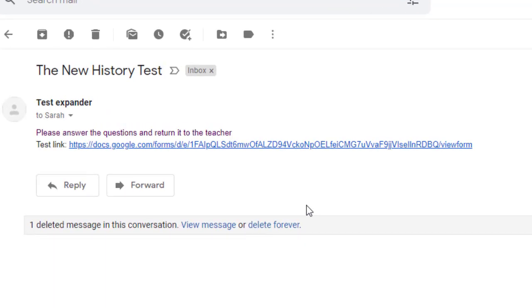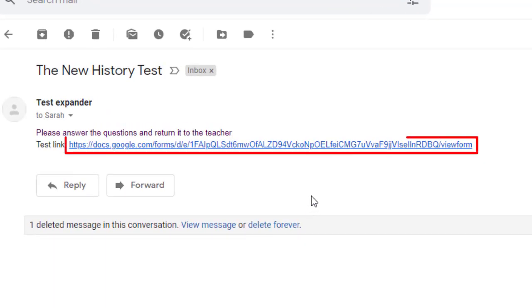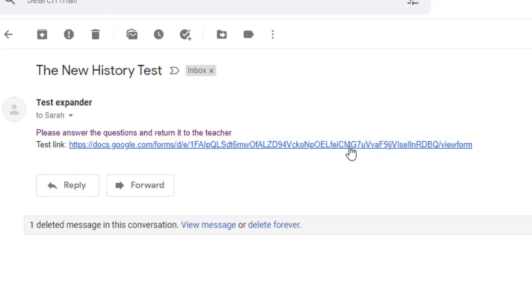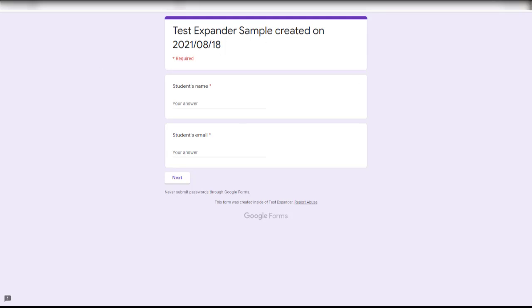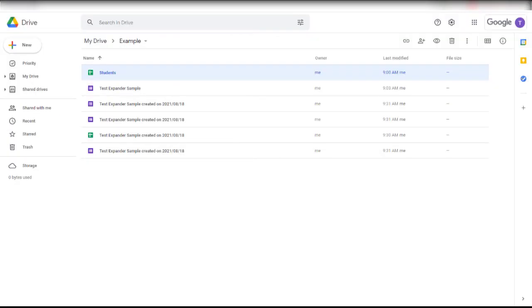Open the mail, you can see all it has is a link to the test. All the student needs to do is press the link and start answering the test. The students complete the tests and send you their answers. Of course, we really recommend that you limit the time they can complete the test. It doesn't matter whether you are in classroom or teach from a distance, limit them to 3-4 minutes and by that, reduce their ability to copy.